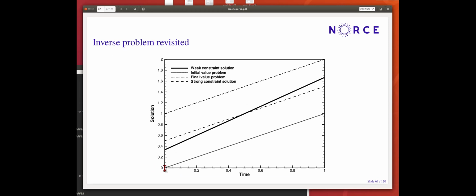Okay, so in the Kalman filter, you would start here. You will integrate forward in time. You get here. You compute an update that moves you here. So that means at the final time, the solution is exactly the same as you would have from this variational formulation or the inverse problem. But it's only true if you treat the model as a weak constraint. Okay. And this is good because it means that there is some consistency between all these methods.